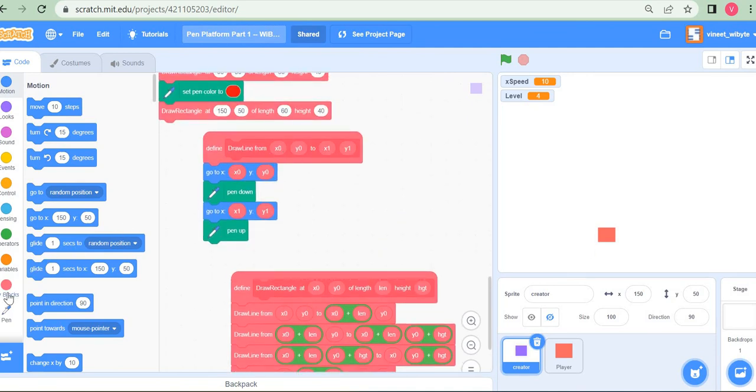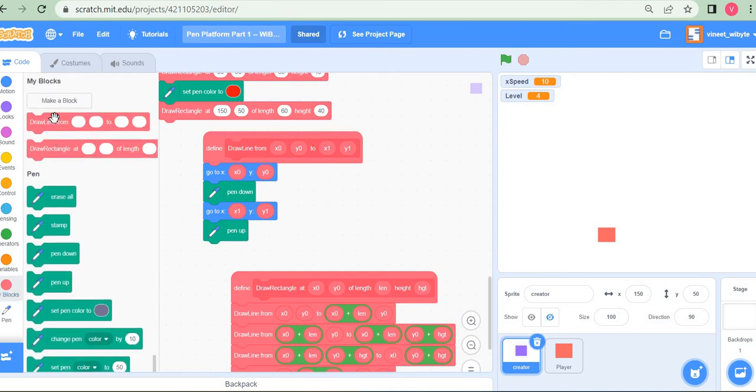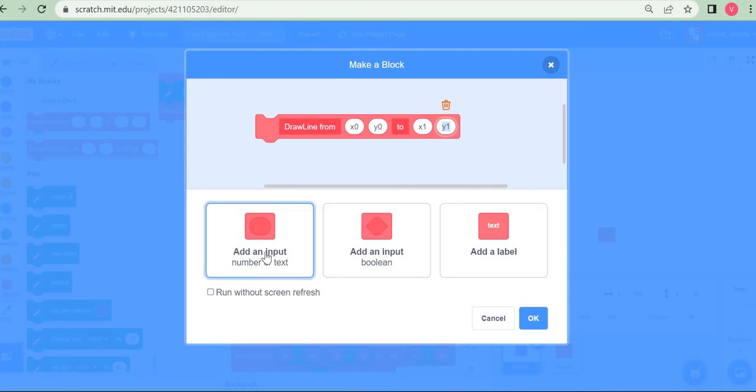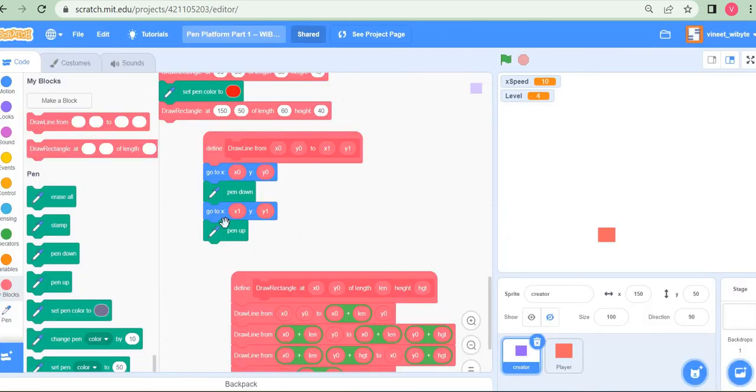The way we did this was to go to My Blocks and say make a block. In this case, I'm just going to say edit, and we used to get an interface like this where we mentioned inputs and some labels, and when we created this, we had to define what this block does. If you really think about it, what we are doing in Python is quite similar, just that this entire process of make a block gets done by the def command, and this definition we then do as part of the code. So it's really, really very similar.